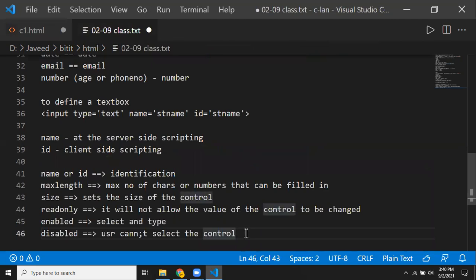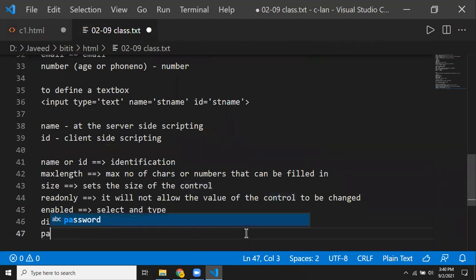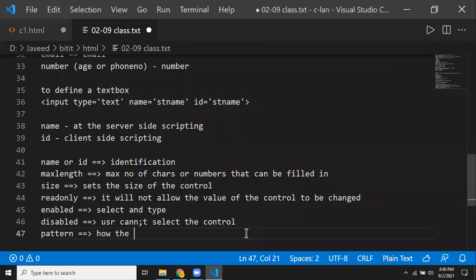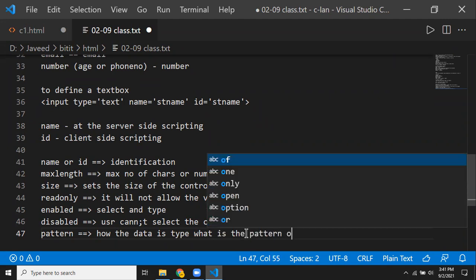We have another attribute that we use with this one. It's called pattern. The pattern is an attribute which defines what the pattern of the data should be, how the data should look, or what pattern you're going to follow.